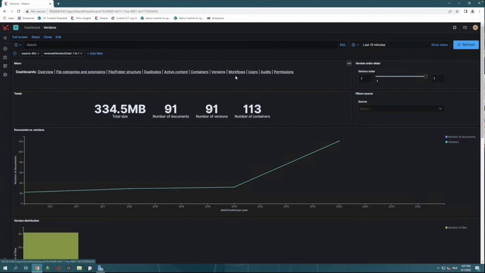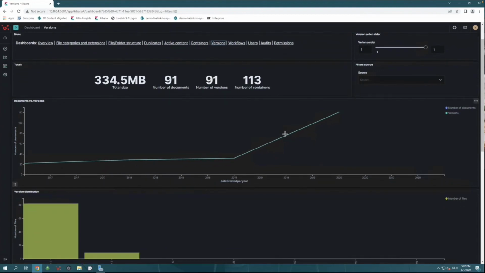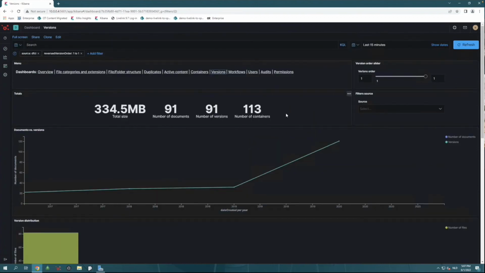Well, we already had containers. There's version analysis. So how many versions are there? We have seen systems with 5,000 to 6,000 versions. Do you really want to take all of the versions along, or just the last 100 versions, for example? Those are all possibilities for cleaning and understanding your content. If you have a couple of documents which are versioned a lot, let's say over 1,000, then those apparently are documents that have been worked on hard and often modified. So those are important documents. So you can pick those out and then possibly even ignore the rest.